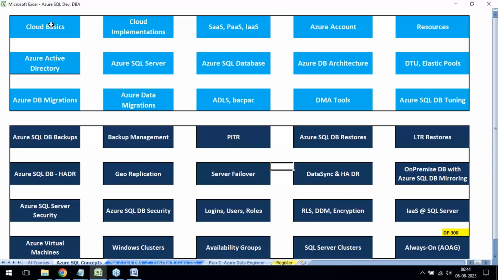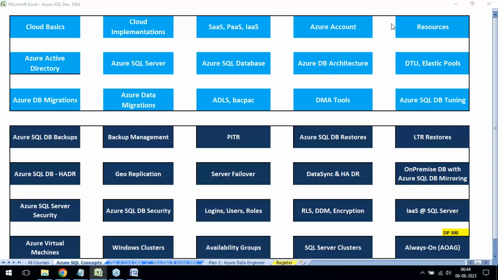We are going to learn from scratch cloud basics, cloud implementations. There are 3 different styles of cloud components. We need to learn them. We need to learn when to use which.